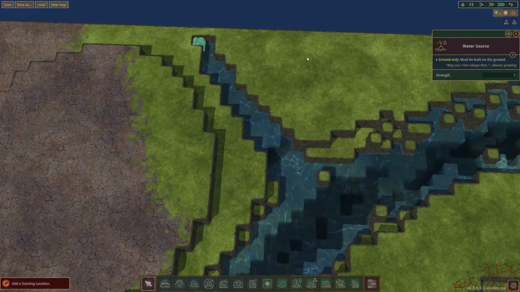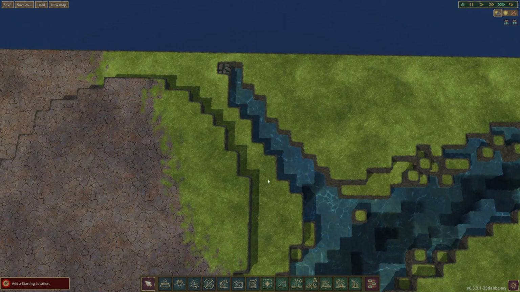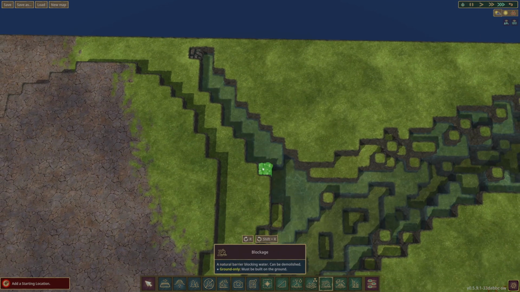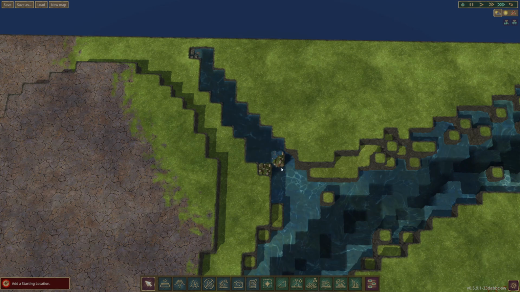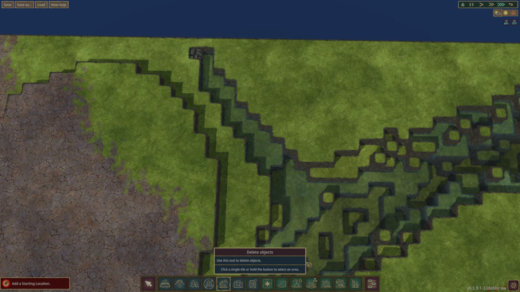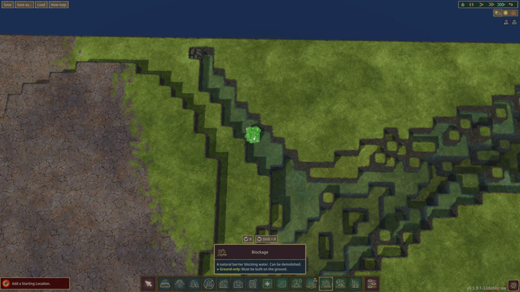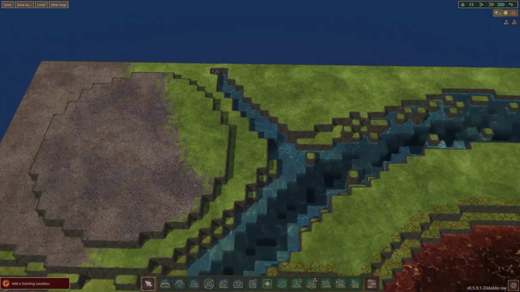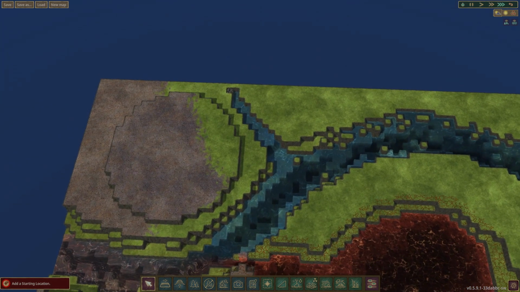Just a strength of 1 would be absolutely fine. You could probably put it down to 0.5 if you wanted to, but that's going to give them a couple of options. So if they wanted a little bit more water, they could go ahead and chuck in their blockage here, and they can have this access to water then. Obviously that's going to overflow at this point. If they wanted to go ahead and have the resources available, they could just chuck it in a little bit higher up, but obviously they've only got this bit of water that they can use then as well. And giving them those options, those couple of extra blocks of water in that early game, is probably going to be quite beneficial to them, but obviously at the cost of extra logs to make them.